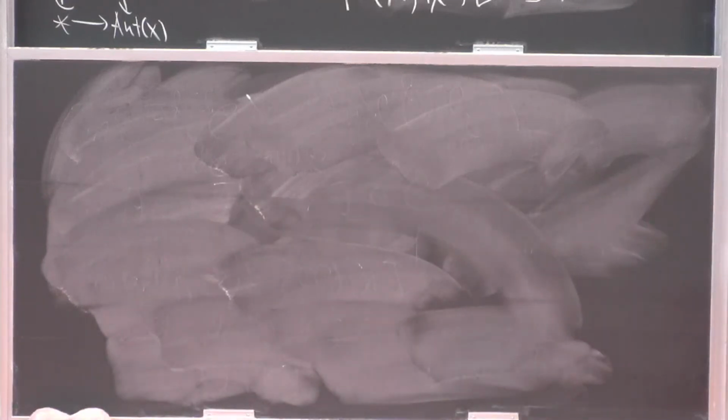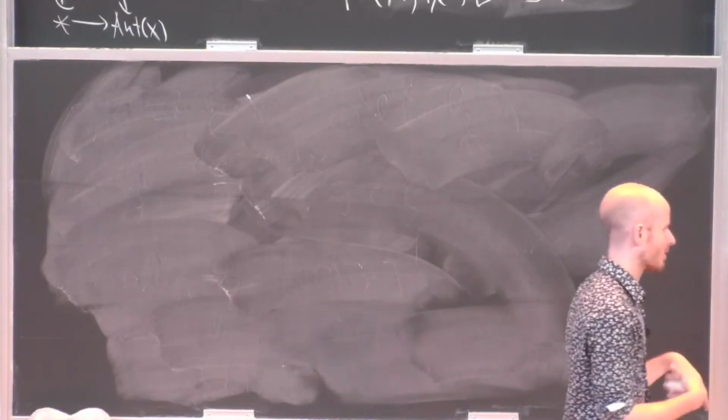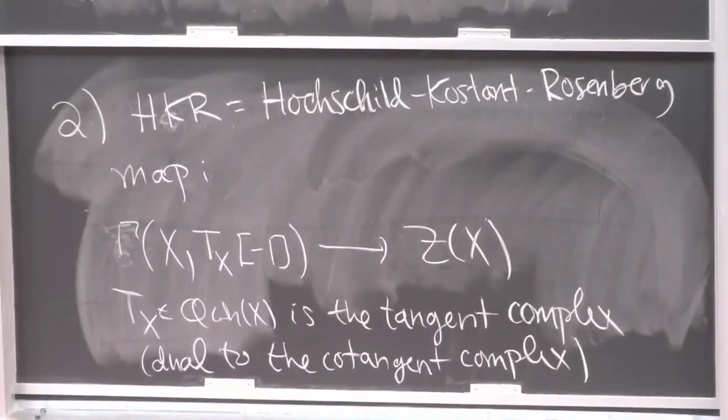Another approach to constructing this, just for schemes, would be to do it by some kind of left Kan extension and reducing to the case of polynomial algebras. So as in Ben's talks, you can reduce the construction of this map to a smooth case where you have so much rigidity that it's really possible to do these kinds of things. On the other hand, this is a nice explanation for where it comes from. Again, the principle is that automorphisms of X act on its category of quasi-coherent sheaves. So automorphisms of the identity in automorphisms of X act on the identity in QCoh of X. And then you obtain this map by some differentiation from that.